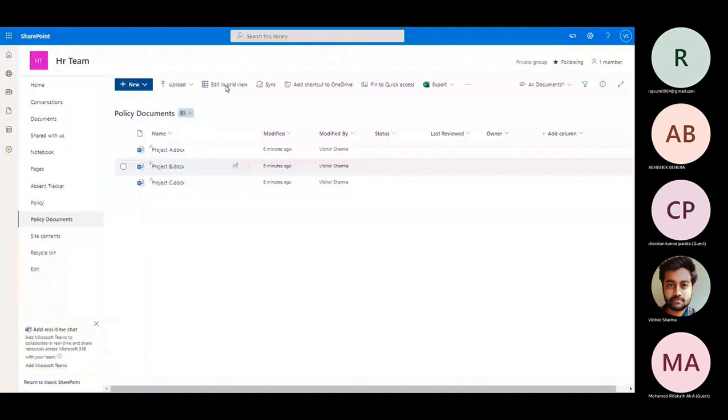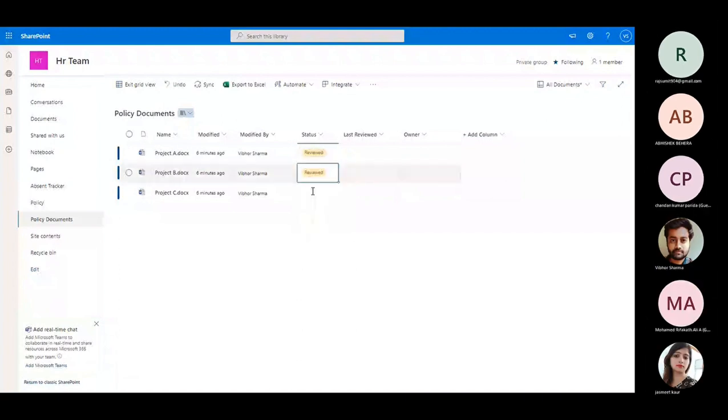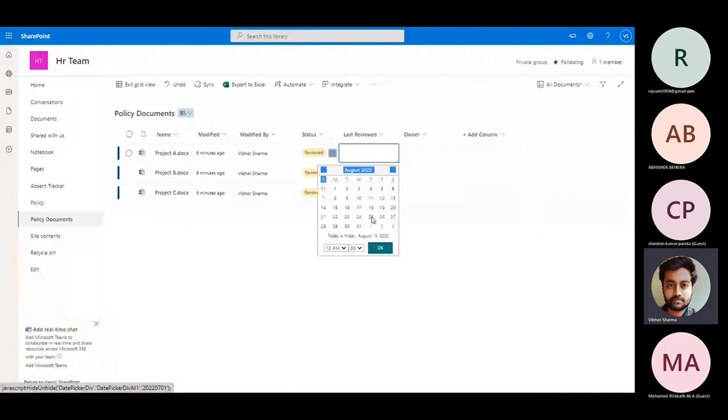Reviewed, reviewed, last reviewed. For a few of them, give today's date, which is 19th.